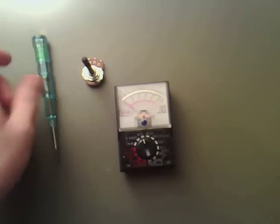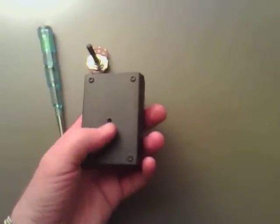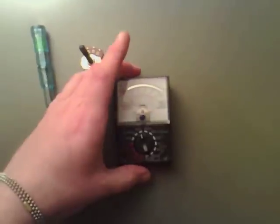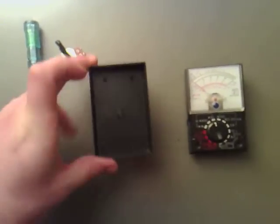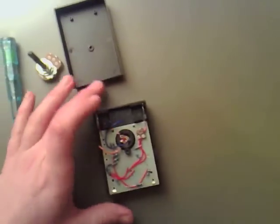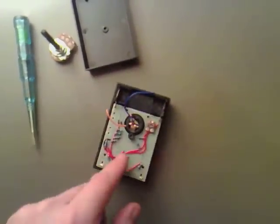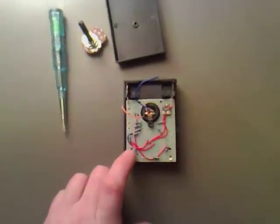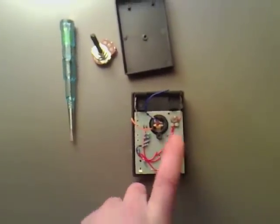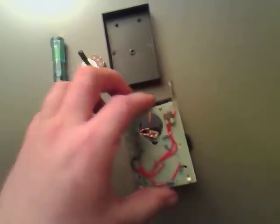We're going to take a look at the back of this. There's one screw which I've already taken out, so you need to take that screw out. Now, to look at this, what you've got is a couple of leads that used to go to the board — all I've done is chop those off. There would have been a battery in there as well. When you chop those off and undo the screws — one there, another there, one there, and one there — you can then pull this board off.